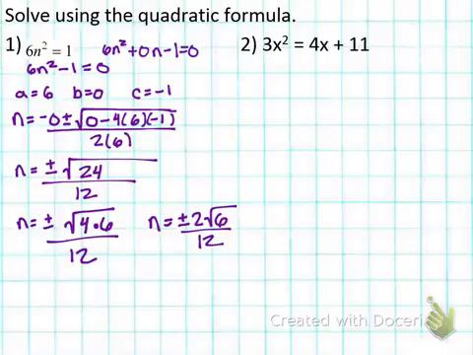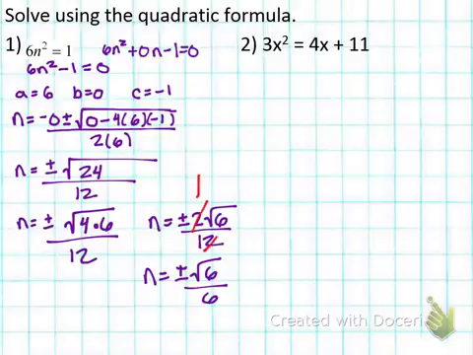Okay. One last thing is that I would want to reduce this. It's just like a fraction. It looks a little fancy because there's a square root in there, but just think of the square root kind of like a variable almost at this point. We can't really touch that. But this 2 over 12 I know I can reduce. So this becomes n equals plus or minus root 6 over 6. I just reduced this by 2. Do you see that?